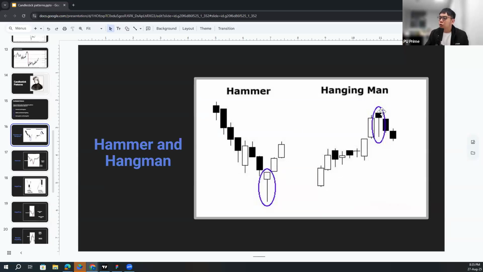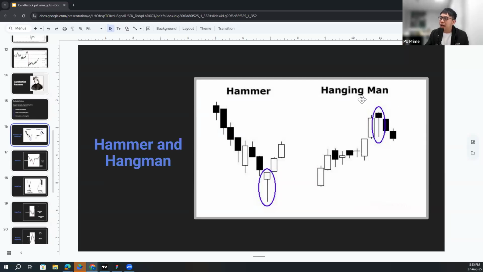Similarly here also, maybe the price used to drop to here, but then it closes up here. So we can also tell this is not a full body. It might have a different opinion, but what is different from here is that, despite the different opinion, it still closes higher. It could sometimes be a hanging man and then the trend continues to go up. Then we got it wrong.